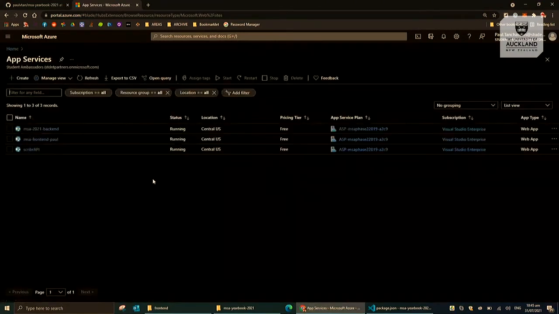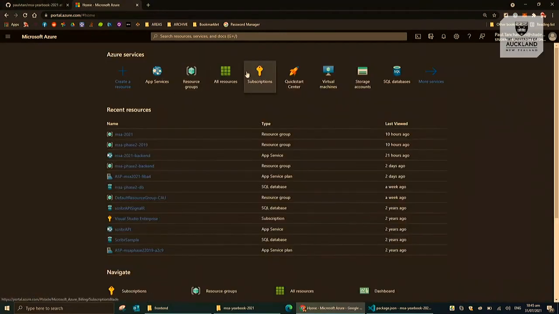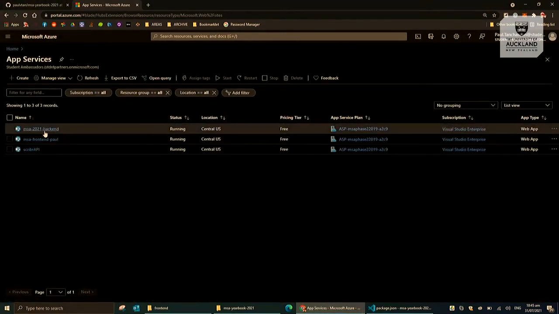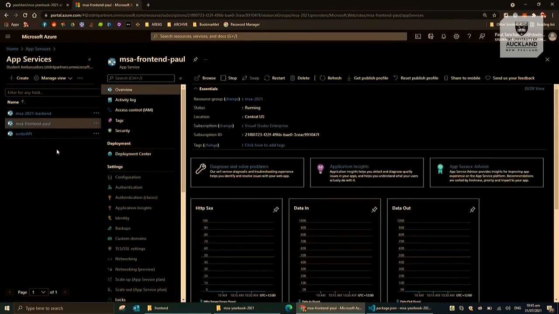So deployment successful. If you go to the App Services tab, you should now see your front-end application.